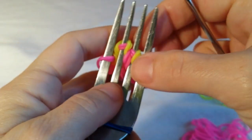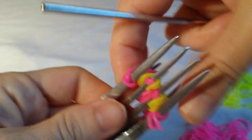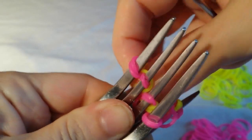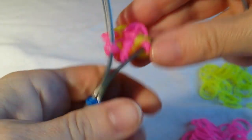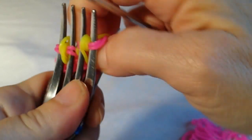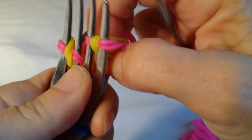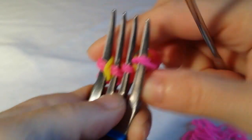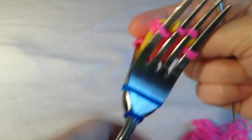Alright, so I have everything pulled over. Now I'm going to start pushing this off to the side as I pull it through. So I'm just pushing it sideways as I'm pulling it, because I want it to start coming out the side. Okay.